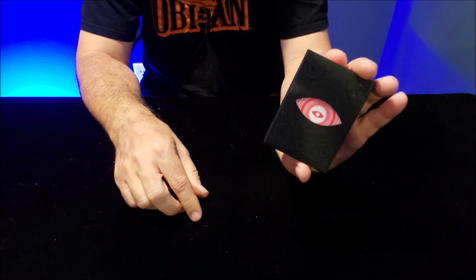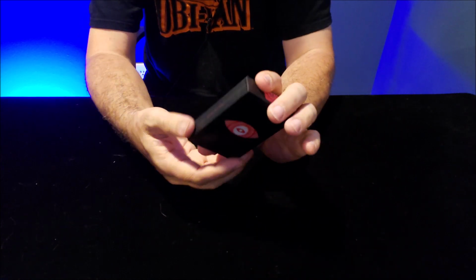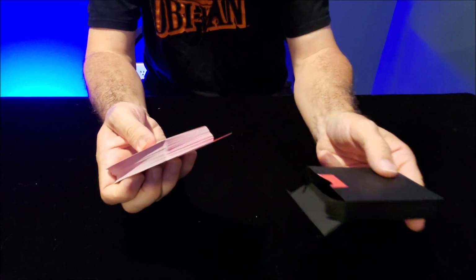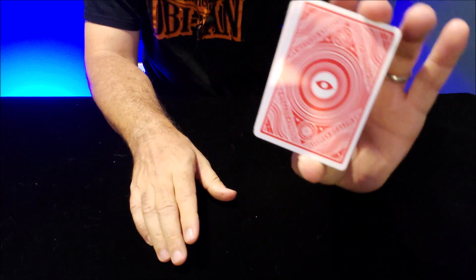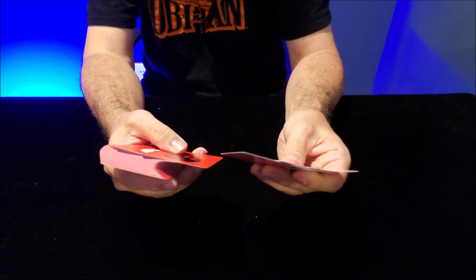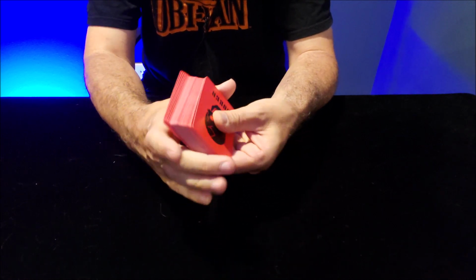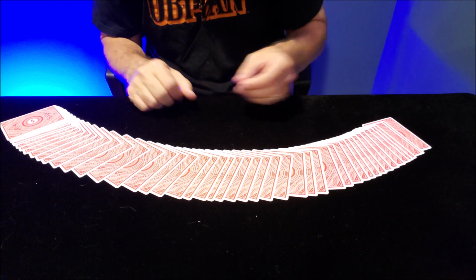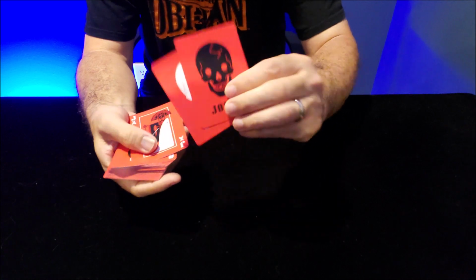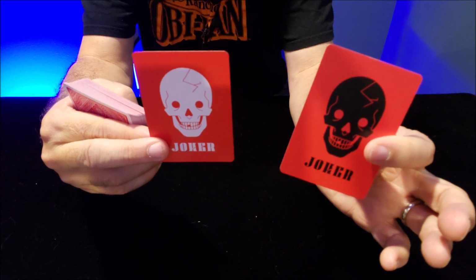This one, Memento Mori, it was Dan and Dave's version of Memento Mori. This is a cutaway right there. All black tuck case. Custom tuck seal. Back design is really simple. Just that red eye pattern there. And because the color goes all the way to the edge, you get like a red ink look on the side as well. So that's kind of cool. Jokers are a black and white skull. Looks like Harry Potter's skull. I don't know.